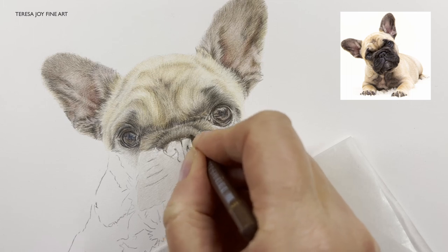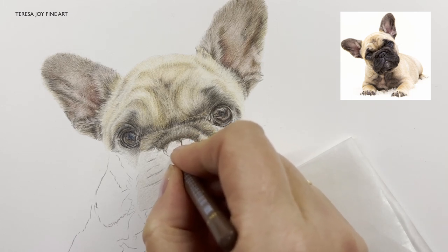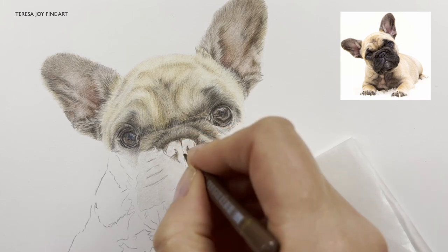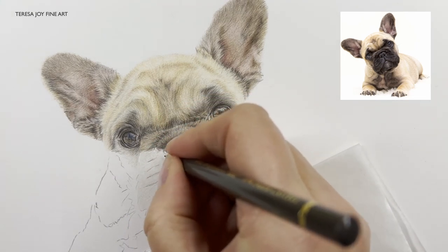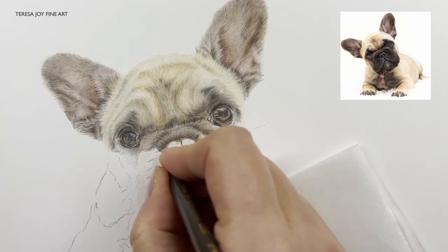So you do have to think ahead quite a lot really with coloured pencil. Whether that's because you know you want to use a craft knife or the slice tool to lift pigment, or just the way that you think about your colours going from light to dark, and you work perhaps from the lightest colours up to the darkest colours.